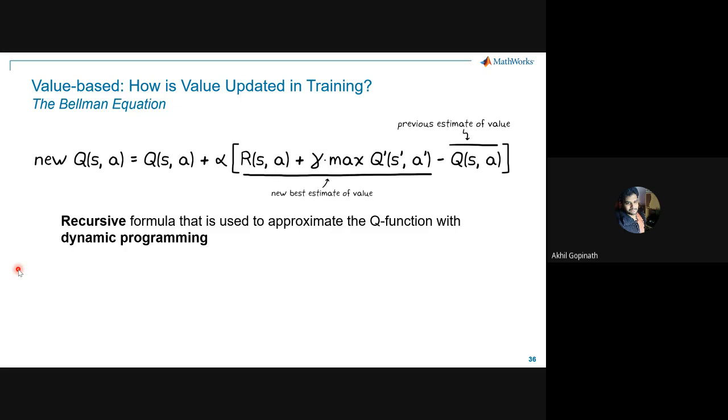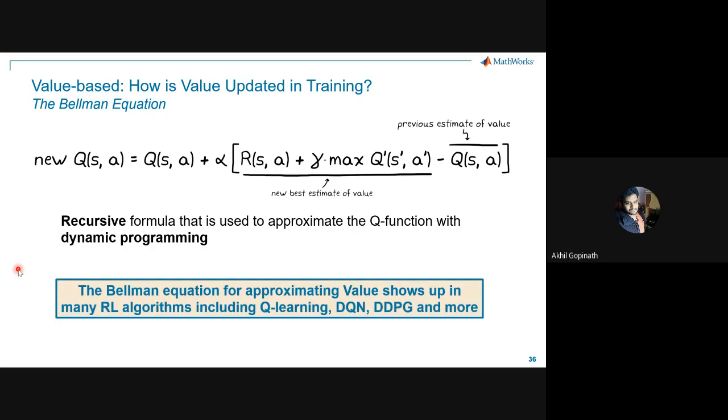I'm not going to go deep into Bellman's equation, but if anybody asks you what the fundamental equation governing Q learning is, you should be in a better position to say Bellman's equation, even if you are not aware of how it works. This is very famous and common in most Q learning or value-based RL algorithms, whether it is Q learning, deep Q network, or DDPG, deep deterministic policy gradient, etc. It works in all of these.